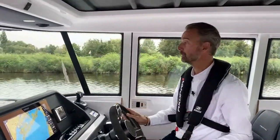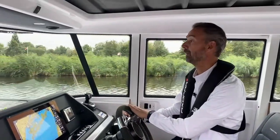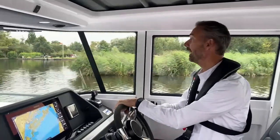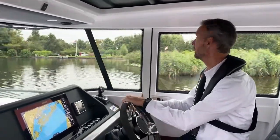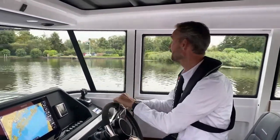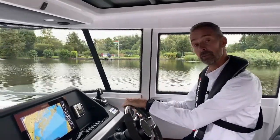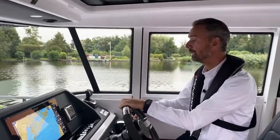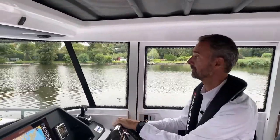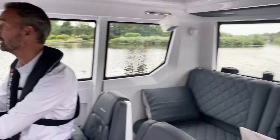There are a lot of things which I have personalized on this boat, so I would certainly not recommend everybody copying all the things that I did, because they are quite personal and sometimes quite costly. But of course, I am the dealer, and we took the more quiet time in the winter especially to do some special things on this boat. I've been using it now for this season. It's now the 1st of September 2021. I got it I think somewhere in January this year.